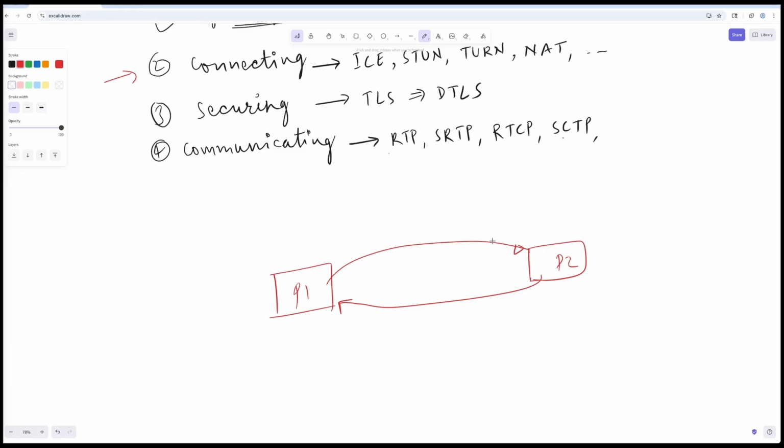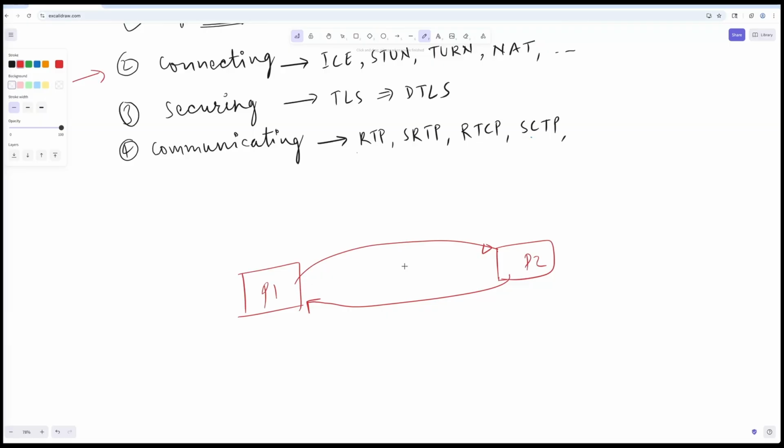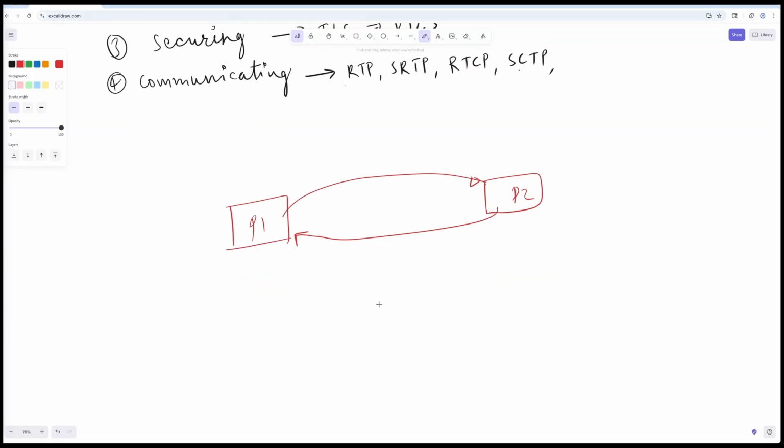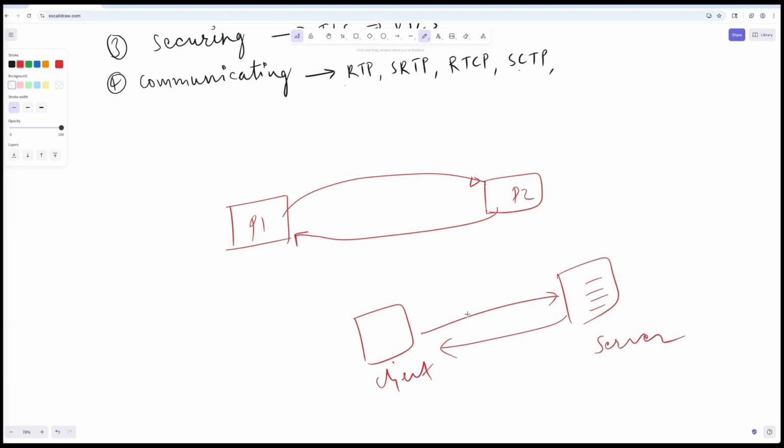All right, so how can they signal each other? For that we have this signaling phase, and why do we call it signaling? Okay, and what all things happen in the signaling phase, let's understand that. Okay, so in typical internet applications, if you see websites and all, the architecture is like, you have a client, right, and you have a server, right? So client always makes a request to the server and gets a response, right?